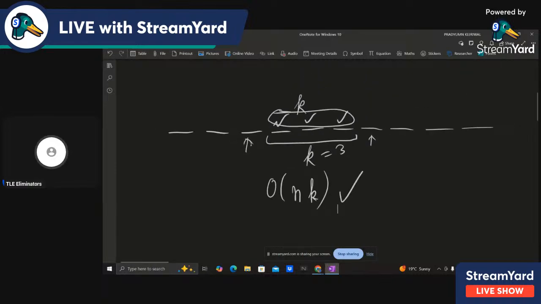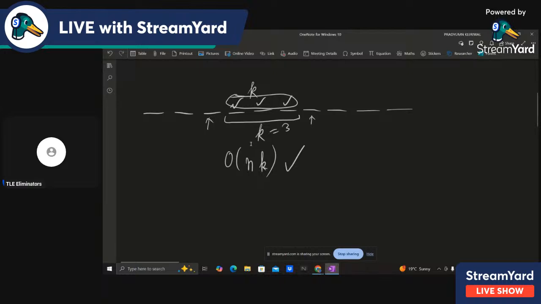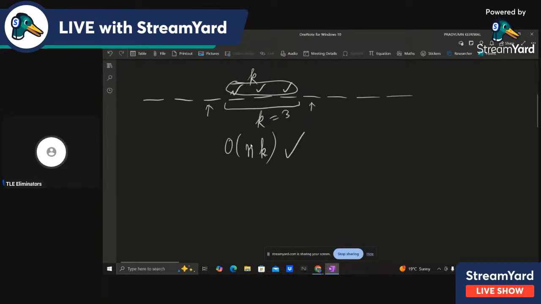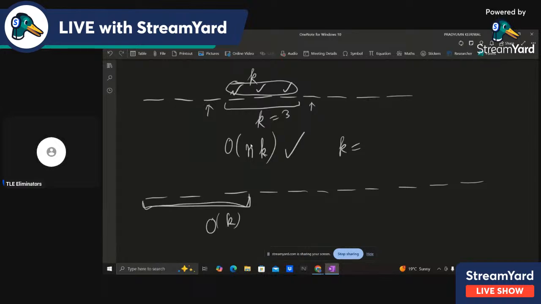Basically, you can just iterate over the entire string. So just iterate over the starting index. So let's say the string is like this. First you will check this substring. Let's say k equals 3. Then first you will check this substring, does it have all the same character or not, right? And does it have a different character here or not? So that will take O of k time, right? Because we are iterating over this k length. So O of k for the first one.